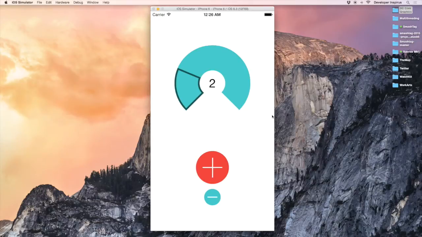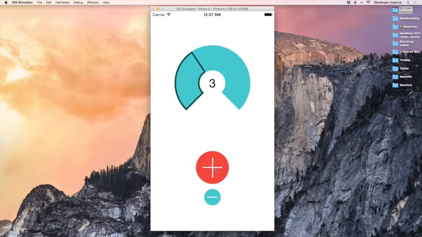Now in this challenge, I challenge you to try out the introduction to core graphics, and this is how the app will look like after this daily challenge. In the last video, we have designed our two buttons here. So now in this video, we will design this graphics view that whenever we click into the plus or the minus button, this view will update.